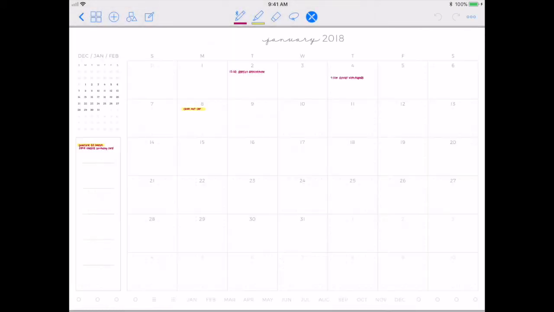Basically, it's just about figuring out what sort of planning style is going to work for your everyday and what you most want to keep track of. So that is going to greatly vary depending on your lifestyle. A college student is going to have drastically different things to schedule than probably what I have in my life, which is as a stay-at-home mom, as a work-at-home mom. It's just drastically different depending on your lifestyle and what you have to plan, but hopefully this will give you an idea of different things that you can keep in your digital planner and how to set it up for the first time. So that is it for setting up your digital planner and getting started with digital planning.